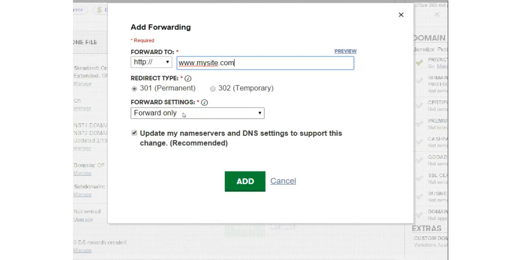And here where it says forward settings, you'll see forward only and forward with masking. I want to do forward only, no masking. And then I click where it says update my name servers and DNS settings to support this change. Of course you want that to happen. And then you click on add. And that's it.